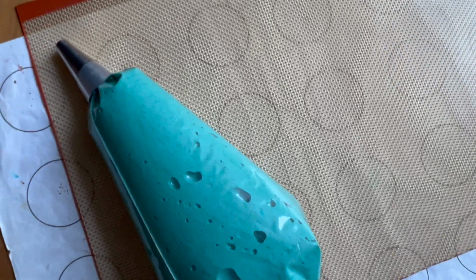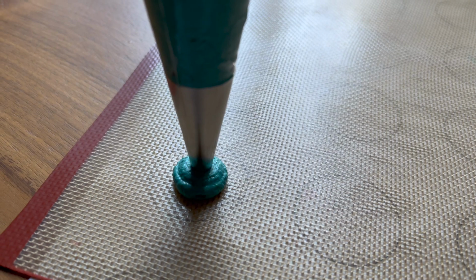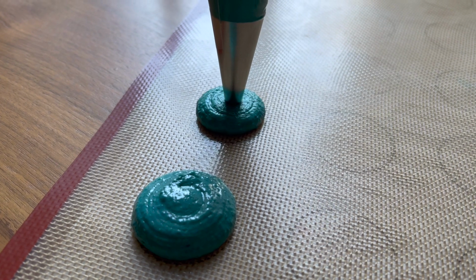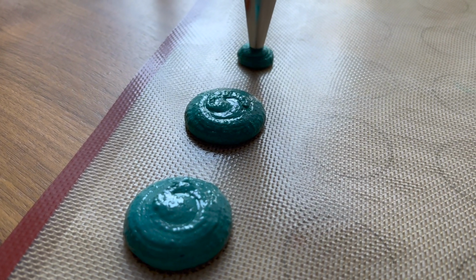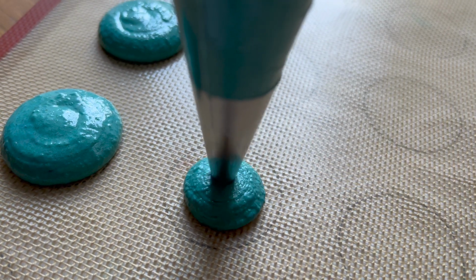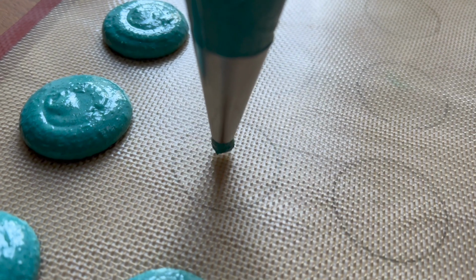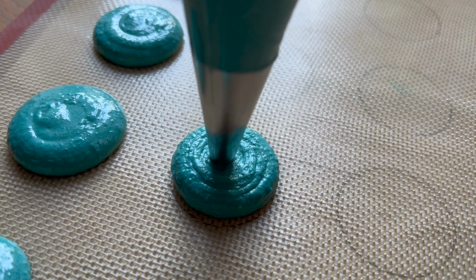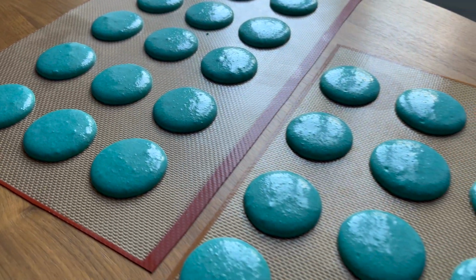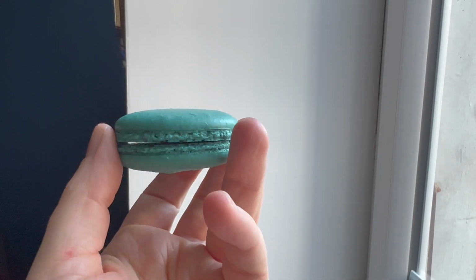Okay, continuing on with the macarons, I am just putting that batter when I get to the ribbon stage into my piping bag, and I'm piping regular old circles here. The reason I just want circles today is because I'm going to be adding some decoration on the top of them. So I want a really pristine, nice surface to work on, and I don't need to worry about spending time or effort creating really funky shells or designs. So as soon as I get these piped, I'll just tap the bottom of my trays, let them rest until a skin forms, get them into the oven, bake them, cool them, match them up, and then get into the decoration.